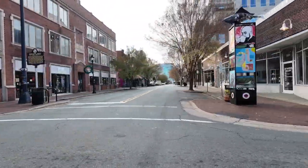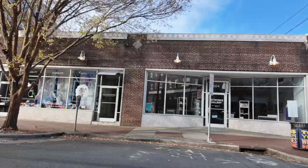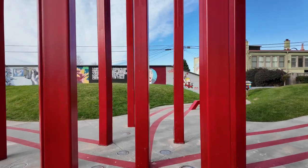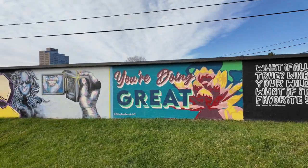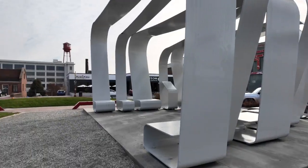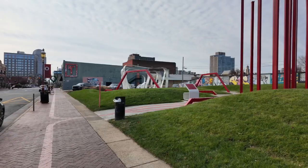Liberty Street is a must for anyone interested in arts and culture. The art district is home to a lot of studios and art galleries, public street art, a park, and it's surrounded by tons of dining and shopping. Art for Art's Sake is a Winston-Salem volunteer-based nonprofit whose mission is to build, educate, and celebrate the community through art — all their events are free to the public. Right next to it is Artivity on the Green, which is awesome to walk around and see new murals. It's got water misting towers, a bandstand, a mural wall, and it's even better at night when everything is lit up. This district also hosts the River Run International Film Festival and the Bookmarks Festival of Books and Authors.